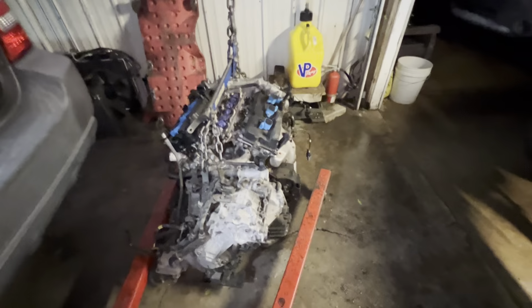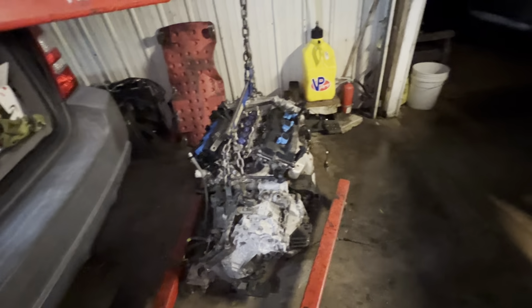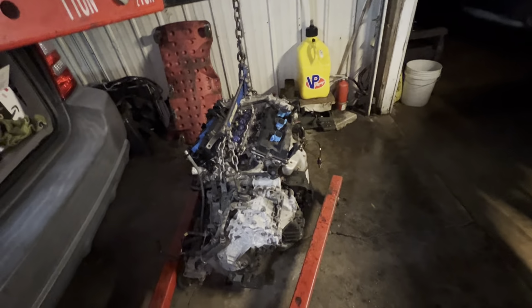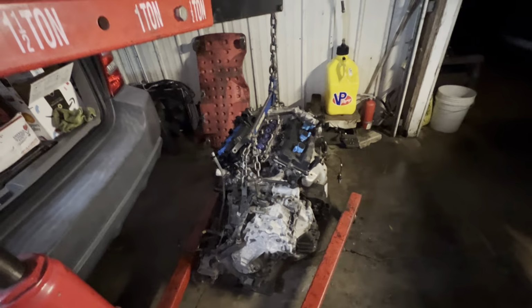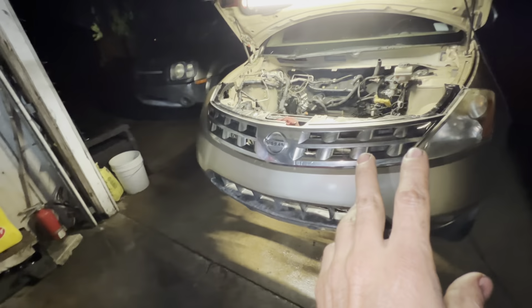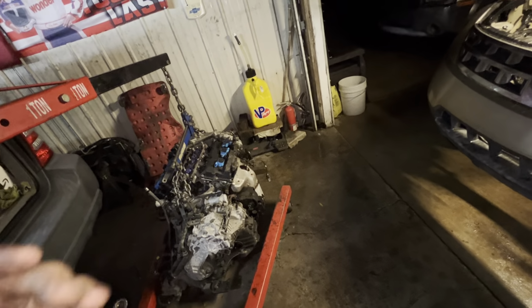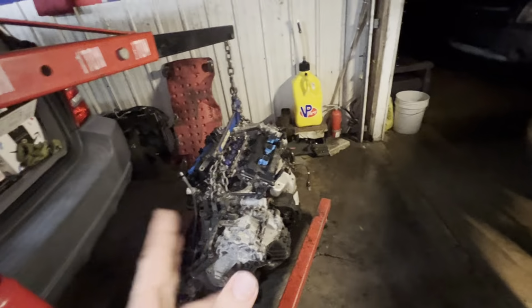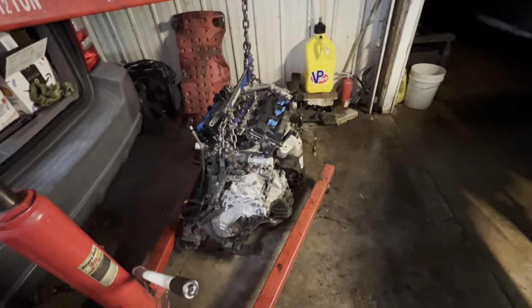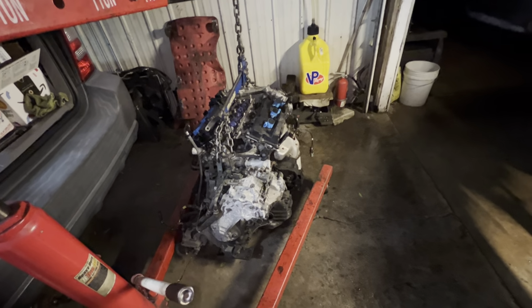I will be detaching this transmission from this engine. I'm not going to rebuild this engine. I'm not going to hold on to it, so it'll just go on the back of my pickup truck and go down to the scrapyard. I normally don't take them to the scrapyard until the engine swap is complete, because if there was an issue and I needed something off of the old engine, then I still have it here. I don't scrap them until the job is complete and the car is out of here. But it will be on the back of the truck. I don't load it in the garage. So yeah, we'll get that loaded in the back of the truck.